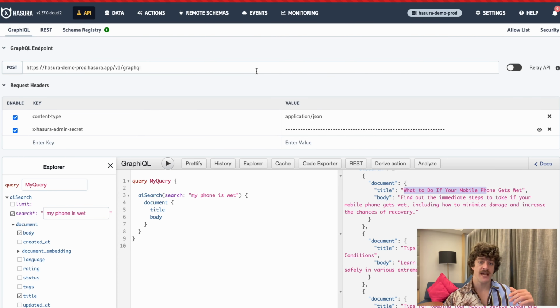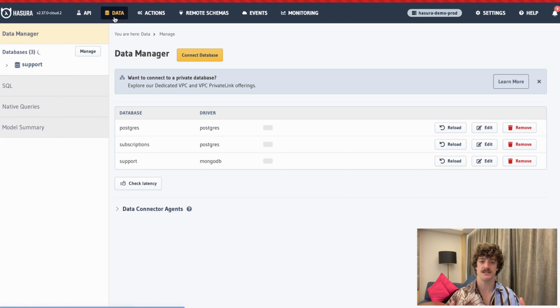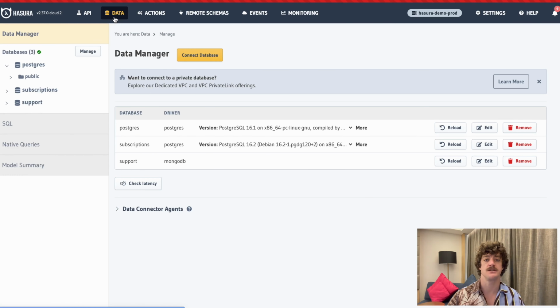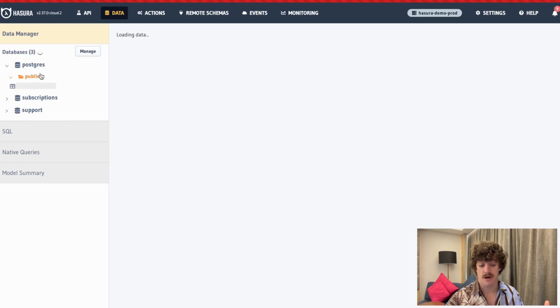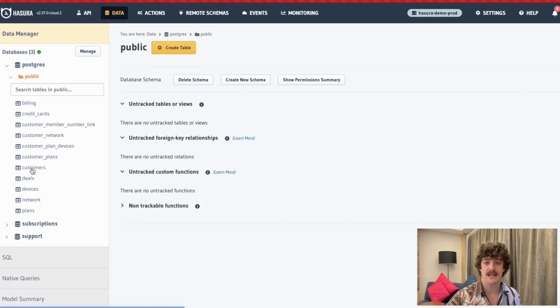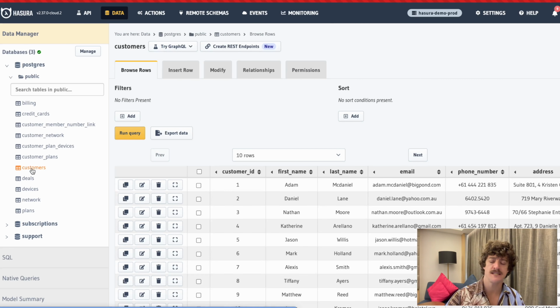Now we've looked at creating integrations with databases, REST APIs, and GraphQL APIs. I think the key thing now is to understand how we can put some permissions on top of all of those different APIs, making sure that only users with the right level of permissions retrieve the data that we want them to have access to. And this is where Hasura's granular role-based access control and attribute-based access control permission system comes into play. I can look into my database here, and I might want to have a look at my customers database and restrict access only to people who have access to that customer database. For example, the customers themselves.